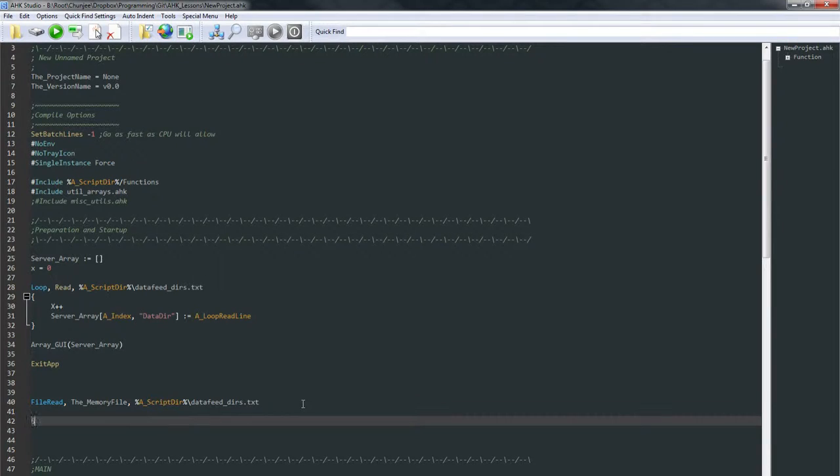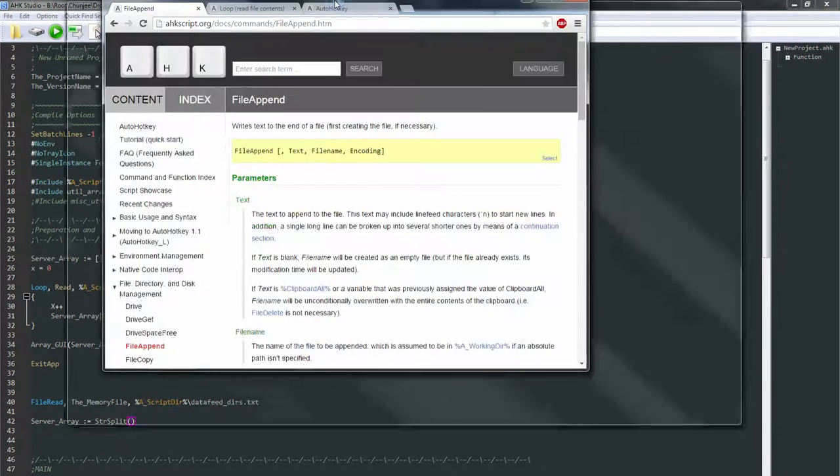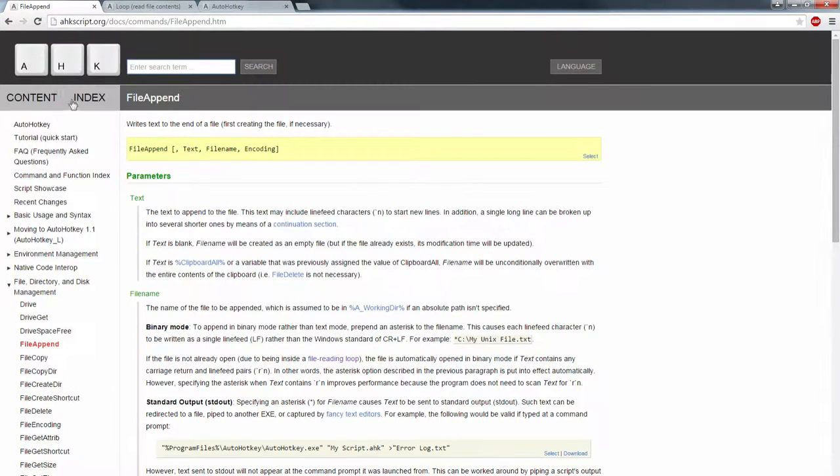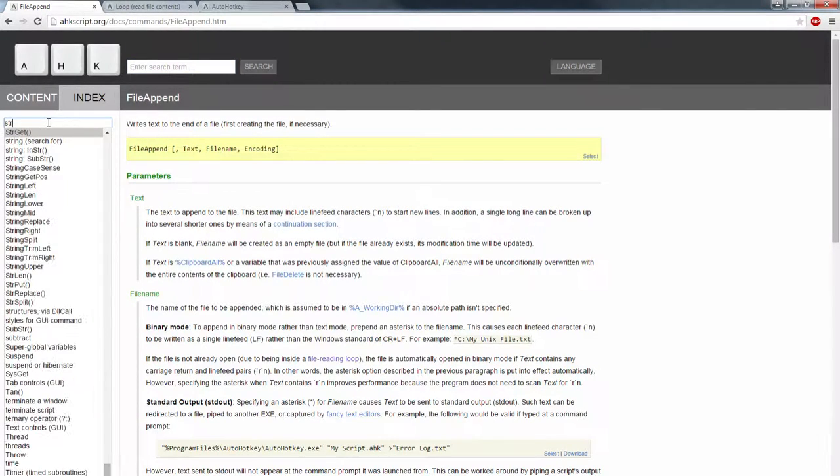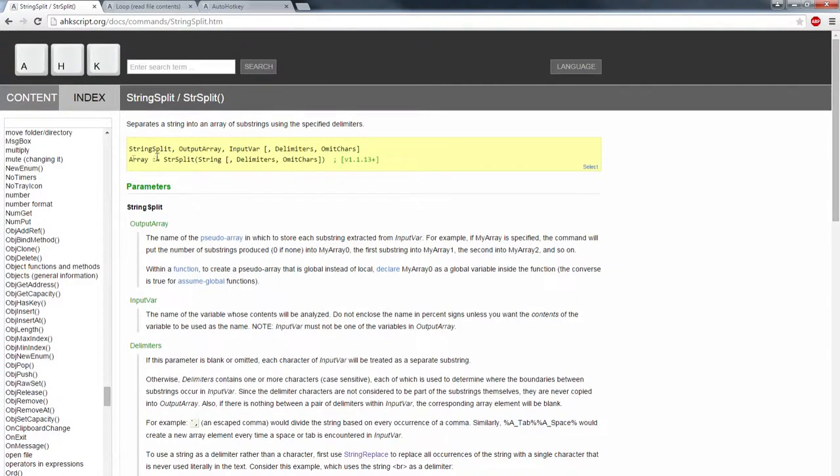And the way you do this one is server array string split. I think this command is new, so if you're running an old version, you might run into a problem here. You need to go to ahscript.org and get the current version. So string split, let's look at the documentation for that. Split, there you are. We're basically doing this way. There is a command that you can write the whole thing out, but that's kind of old. This requires a later version. So let's do it this way.